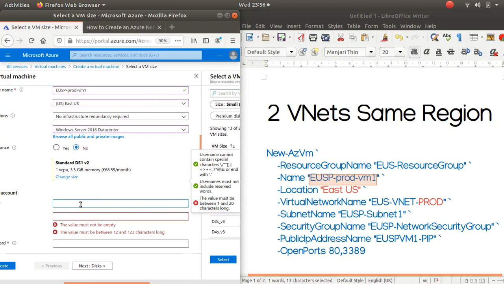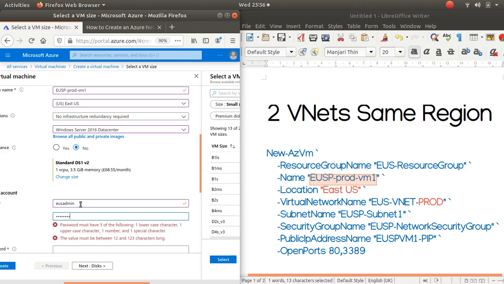So the username is EUS admin, and the password. It doesn't like the password, so I'm going to write the password down so I don't forget.